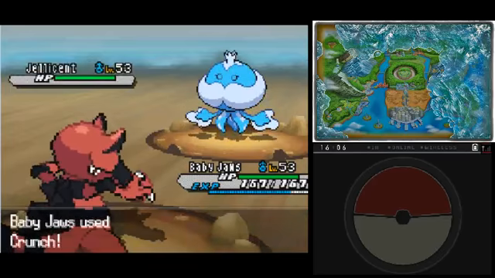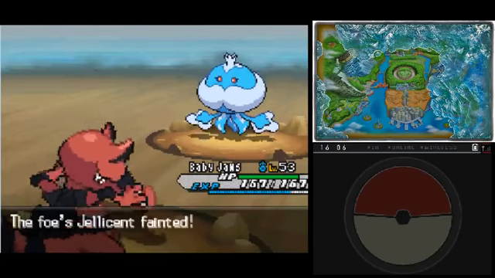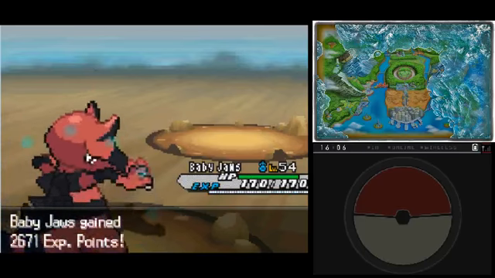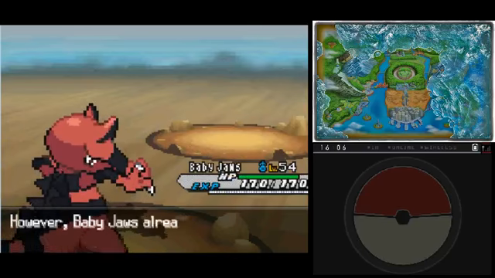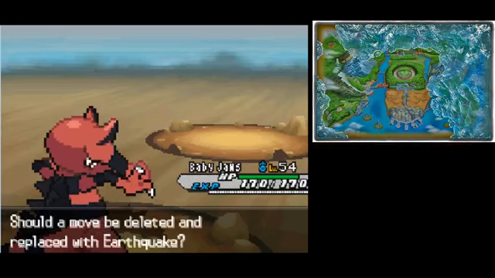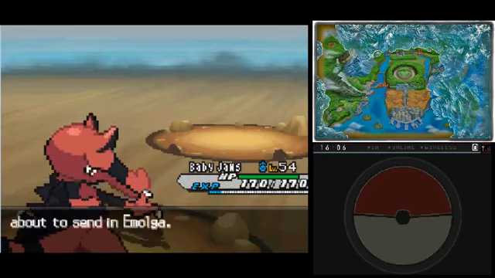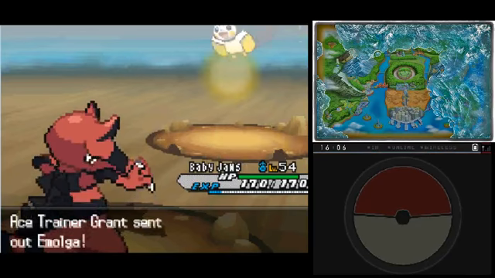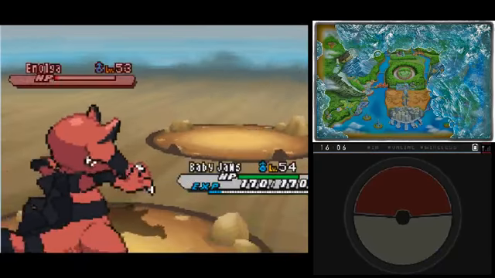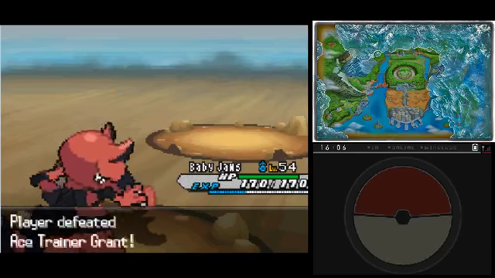Jellicent. I actually think that's a ghost type as well, so Crunch is probably going to do quite a lot of damage. Yeah, there we go. Okay, that was cool. That's fine with us. We get a nice Moxie boost as well. Oh yes, it's learning Earthquake! At last! I'm actually going to get rid of Dig, to be honest. If I wanted to teach Dig again, I've got the TM. Oh, thank God, I'm so happy we finally have Earthquake. I believe it also learns Outrage later on, so between Outrage, Earthquake, and Crunch, Baby Jaws is a really threatening Pokemon.